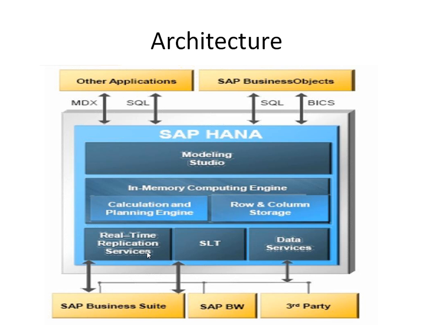Right above the in-memory computing engine, you have the modeling studio, where you have different models, the attribute view, the analytic view, and the calculation view that you design in here. This is again completely in the studio, basically defining joins and the direction of the joins so that you are able to materialize these views at runtime. Right? And so this is what you majorly do at the modeling layer. These models are consumed at the reporting layer by the different reporting tools. Right, so this is very briefly about the architecture of what the HANA appliance is.